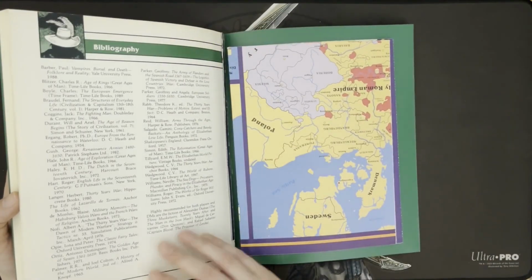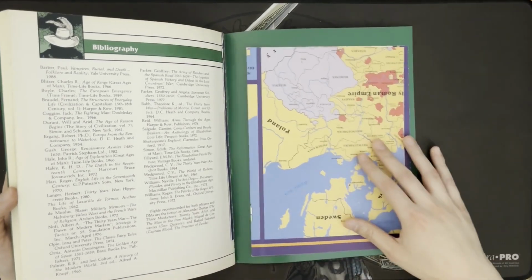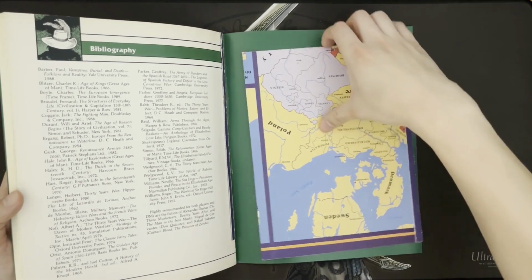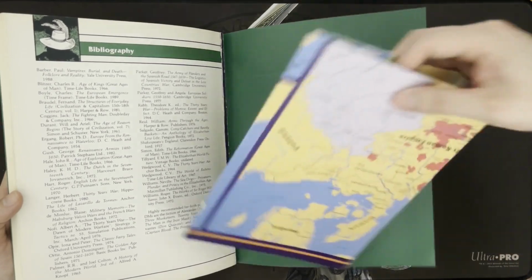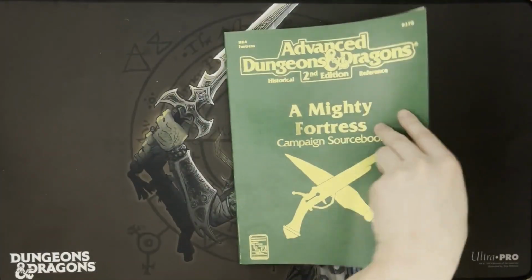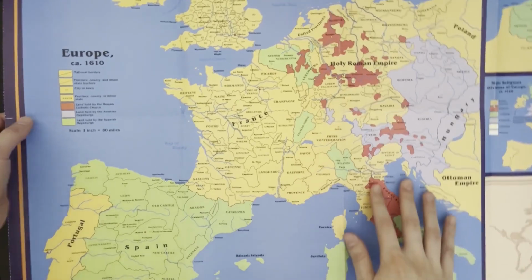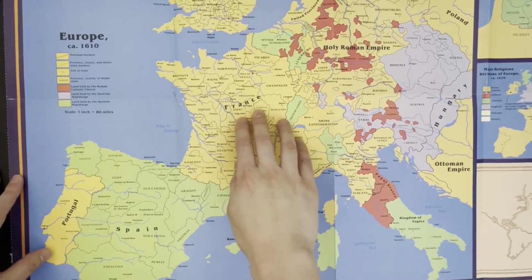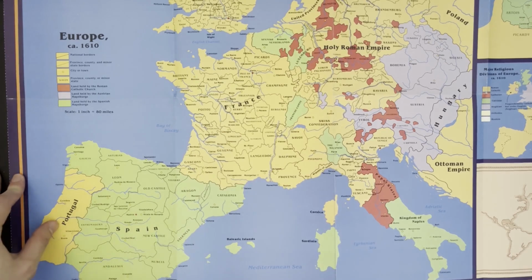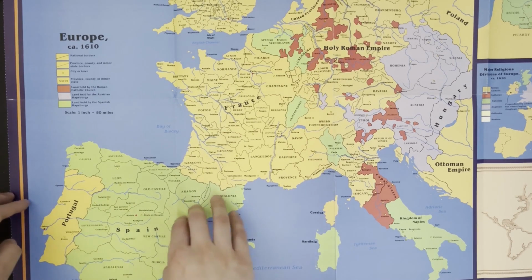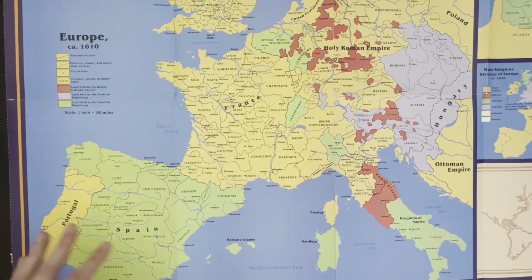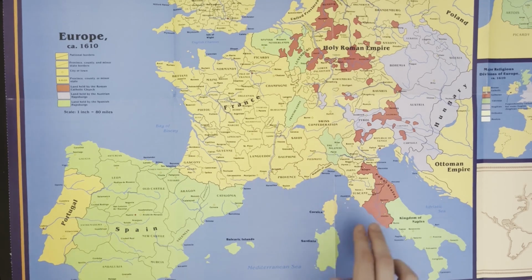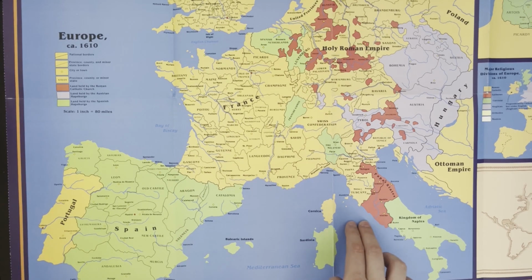And as we get to the end, we have some bibliography, just in case you want to do some additional reading into this time period. And last but not least, a map has also been included in this book. And this is a map of Europe from this time period. The different countries are marked by the bold writing, so France, Spain, Portugal, for example. And the color on the map denotes who owns that land. For example, green is land held by the Spanish Habsburgs, with red meaning land held by the Roman Catholic Church.